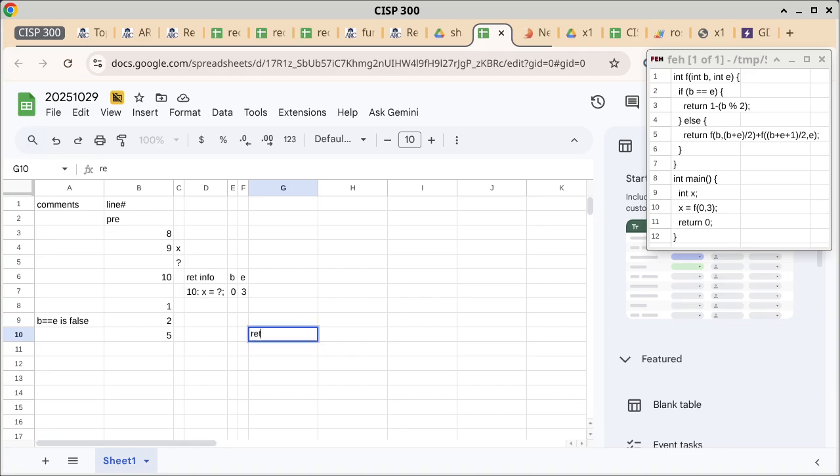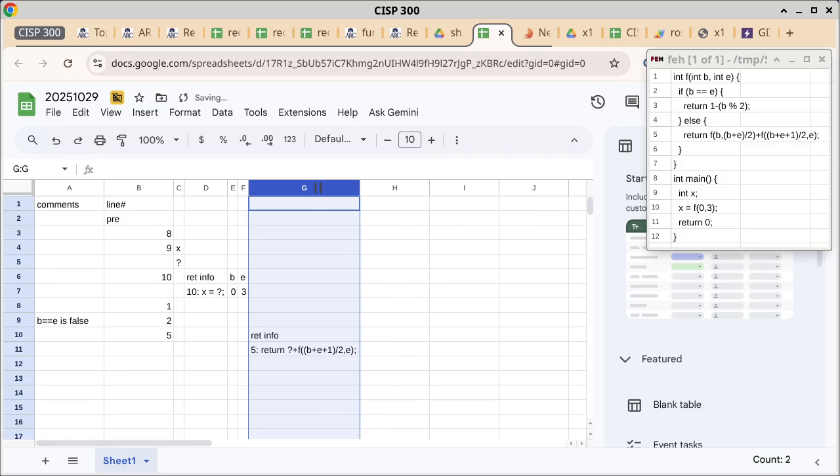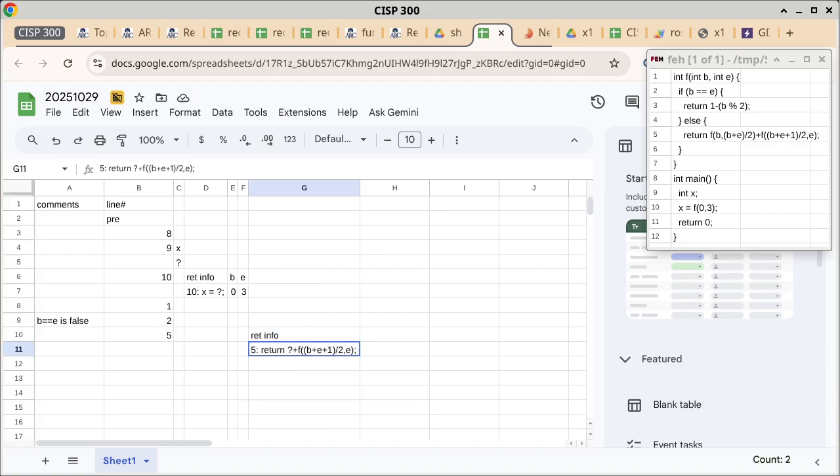When we get back to line 5, we have quite a few things to do. So the return info is going to indicate that we have to return to line 5, and the return statement is yet to perform. We're only handling the left-hand side of the addition, so only that side is replaced by a question mark. The right-hand side is going to be verbatim as what we see in the code, because that is not being handled right now. So that part is just copied from the original code. We can use wrapping around in this case, but we'll get to that point when we get to that point, because right now this is a little bit more clear.